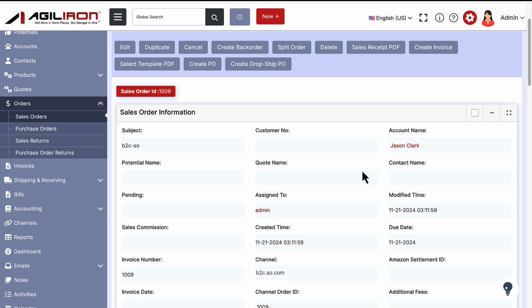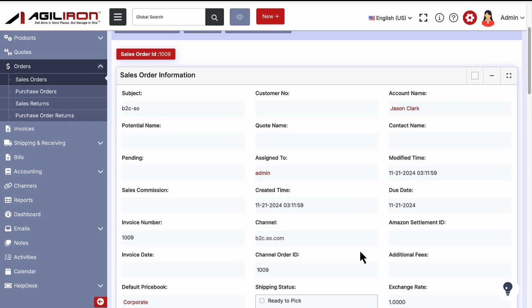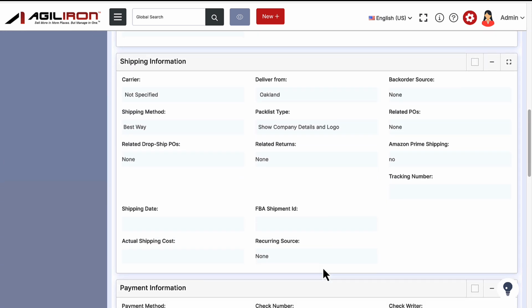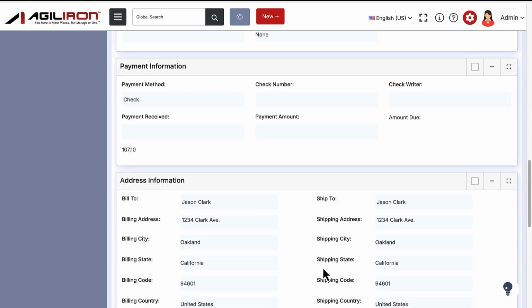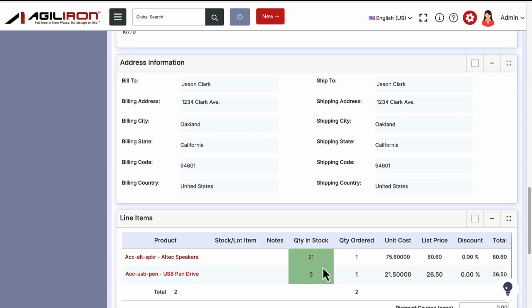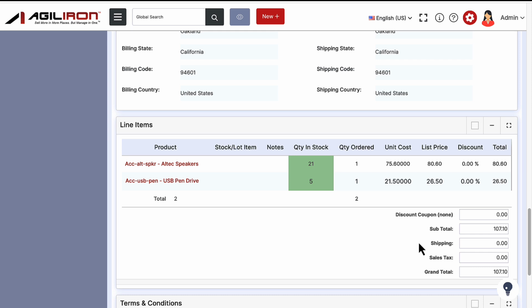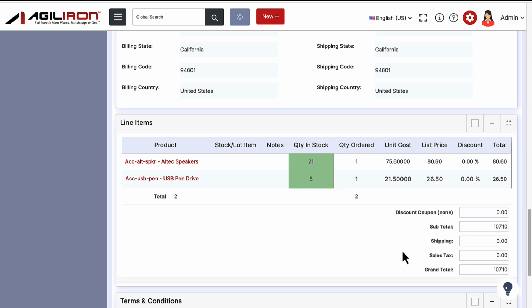Since all orders know the sales channel they came from, you can easily set up custom views and reports that filter, display, and analyze your orders by sales channels. Each and every order also contains its unique order ID number from the originating channel, so you have total traceability. As we scroll down the order page, you can see all the details for each order, including the payment information, bill to and ship to address, the product line items that were purchased, along with any discounts, shipping charges, and taxes. Now the orders are ready for fulfillment.